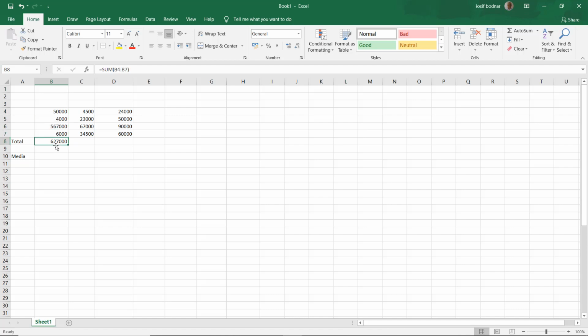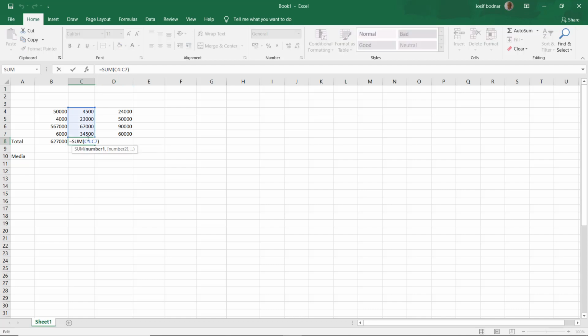Now using Autofill, we can copy this AutoSum formula into the next columns, for column C in cell C8, and for column D in cell D8. How do we do this? Just select the formula, go to the bottom right-hand corner, and drag this formula to cell D8. And Autofill will complete, as you can see, this AutoSum formula, the function SUM, automatically in these cells.